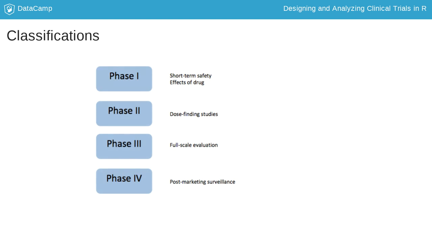In the pharmaceutical industry, clinical trials can be classified into four general phases. Phase one trials are typically conducted on a small group of healthy volunteers to observe what the body does to the drug and any side effects occurring at high doses. Phase two studies are conducted on a small group of patients with the disease using various doses of the new drug to identify which dose is optimal for efficacy and safety.